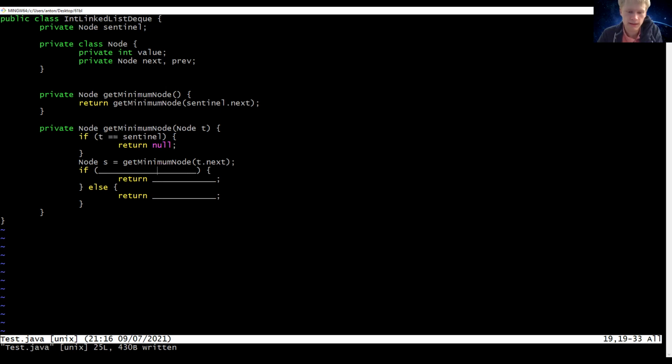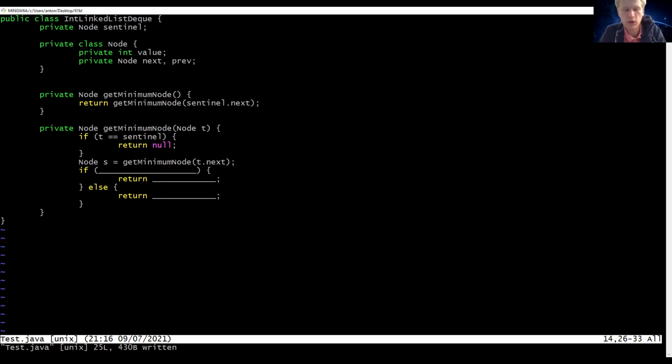So this is where we want to take our recursive leap of faith, as one might say. We want to assume that get minimum node worked on T.next. What does work mean? It means that node S is the minimum node after T. And remember, what is get minimum node on node T supposed to do?